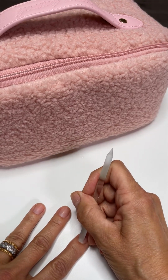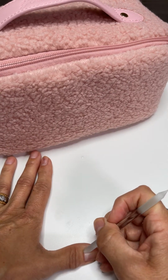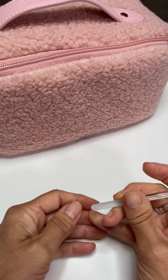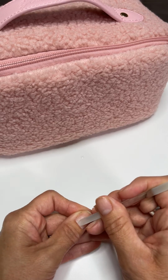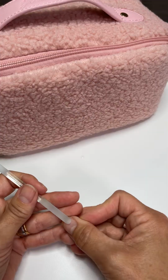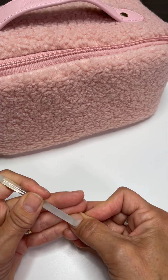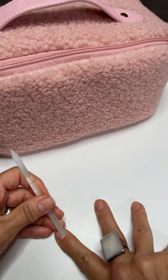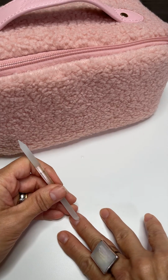I've had mine for about a year. The glass just holds its grit. It's not like sandpaper, right? Sandpaper is going to lose its grit. The glass is actually cut, so it holds that grit. So I'm doing my opposite hand and trying to work around the camera. I am not a lefty at all, but we make it work.